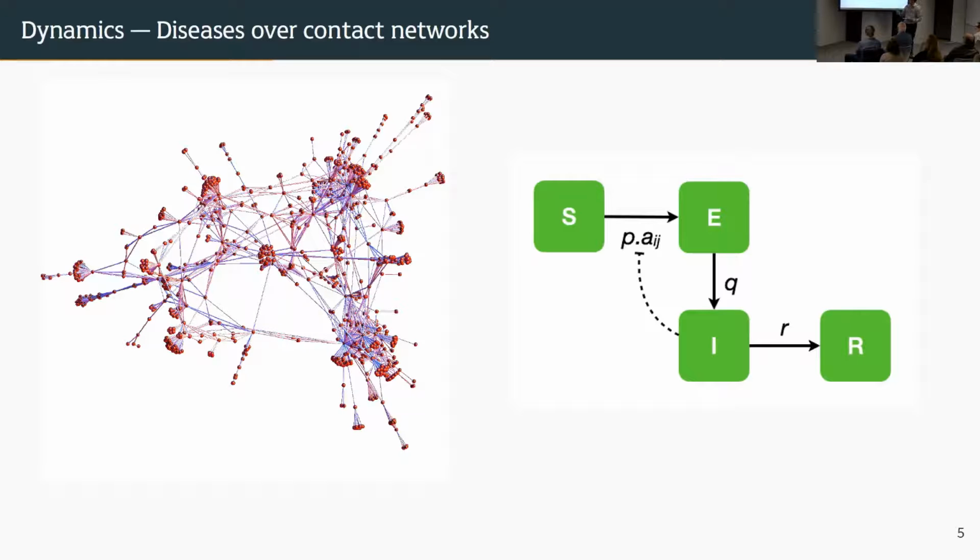Right? And that AIJ, so I and J are indices over the population. One of them is me, one of them is John. The AIJ is if I'm connected to him, and then there's the probability of the infection passing from one to the other. So if I model it like this, the model now becomes an exercise in 3 parameters, P, Q, and R, which I kind of know at least spitball, ballpark type magnitude. I've got some vague idea what they are, and how I want to describe what the population is doing. So the model becomes an exercise in describing the population.